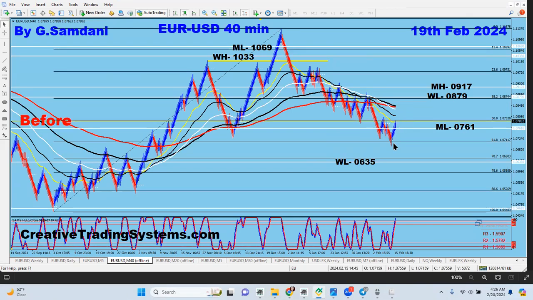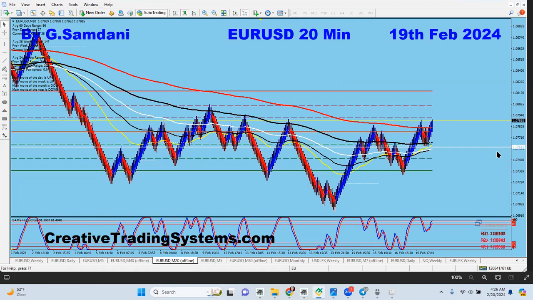Now, this little thing here, what really happened, if we look at the 20-minute Euro USD chart, then we will see this move here. So this move is bouncing from this 0761. So this is wave one and wave two after this drop. Now the impulse wave will start to the upside. And the first impulse wave will have 5 subwaves, right? Out of which I think that this is 1, 2, followed by wave three.